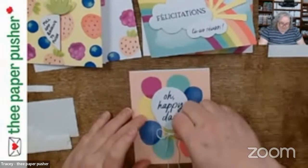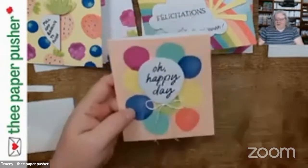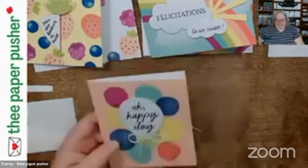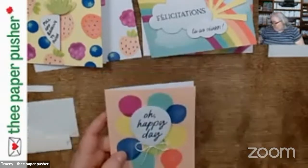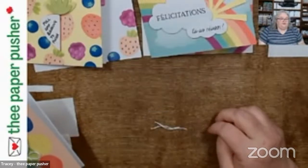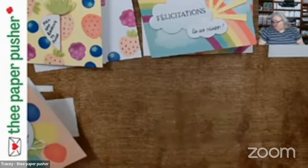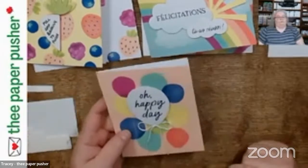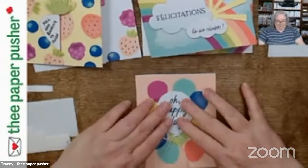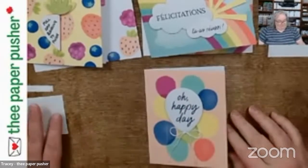And then, yeah, this just seems like a huge ribbon. So even that, look at this. This card is awesome. But okay, so I just cut off almost 3 inches of string. So it says 12 inches. I would say you will easily be able to tie this bow with 10 inches. You don't need to cut it to 12. So I guess we're about to test our theory, because I forgot that I should have put the other thing in first, but I just got so excited about that.